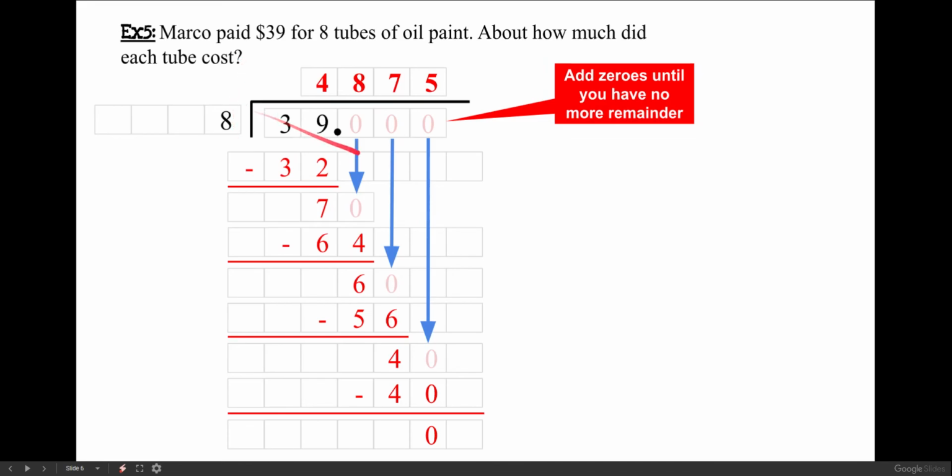So Marco paid 4,000. No, not yet. We have to put up that decimal. So Marco paid $4.875. That doesn't make sense because you can't have half of a cent, or like when we're talking money, it normally ends after 2 decimal places. So the question is, do we round up or round down? We need to round it off at the nearest hundredths place. So let's look at the number next to the 7. To the right of it, it's a 5. And remember, when it's 5 or greater, you round up, which means this number goes up. So he paid around $4.88, which is going to be our answer.